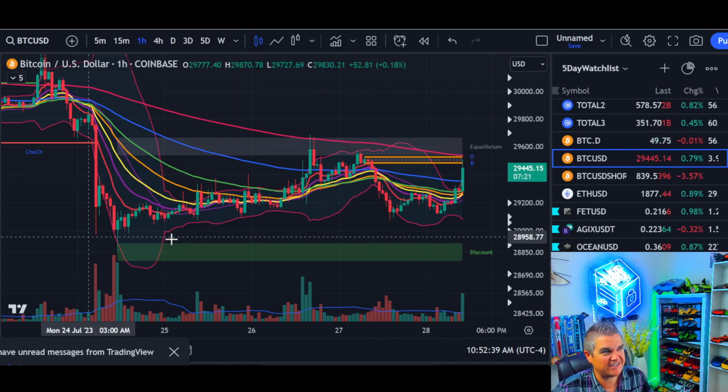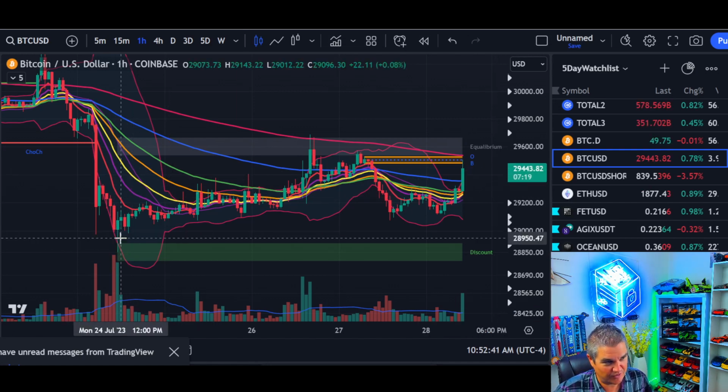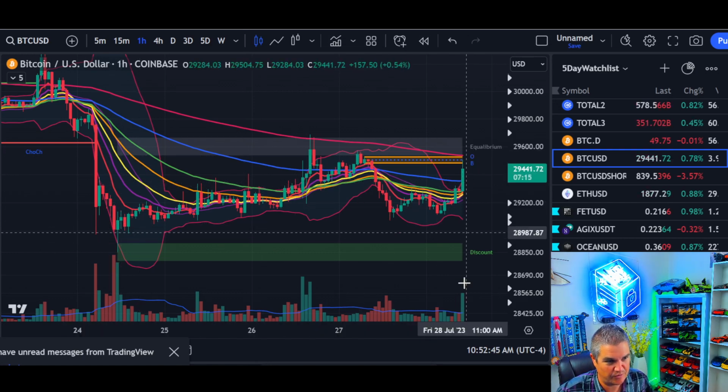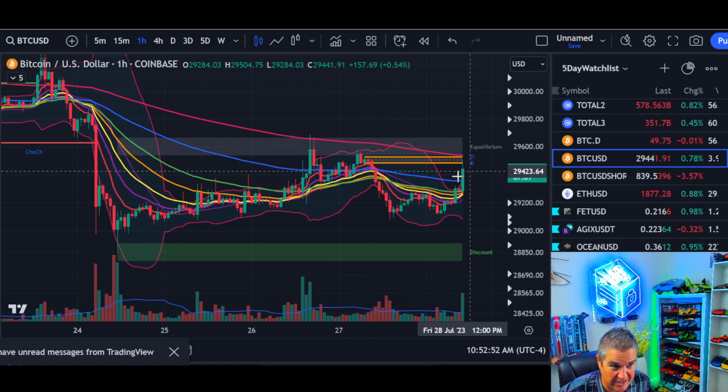Okay, so let's get going. Hourly chart. What are we looking at? Well, we're mostly in chop zone, right? We have some nice volume coming in as of this hourly candle. We close in 7 minutes. By the time you watch this video, this will already be closed.